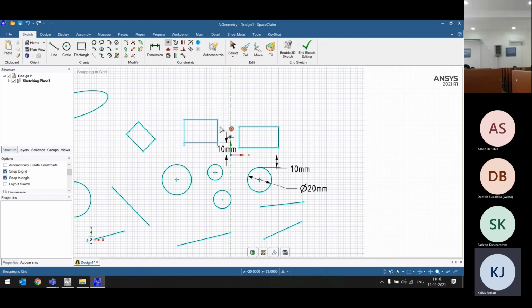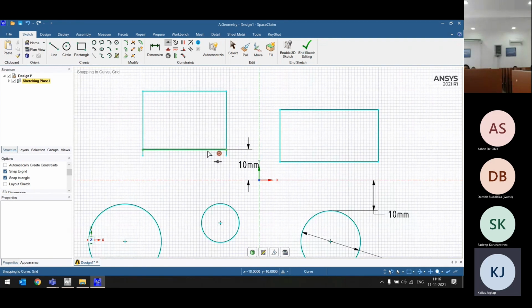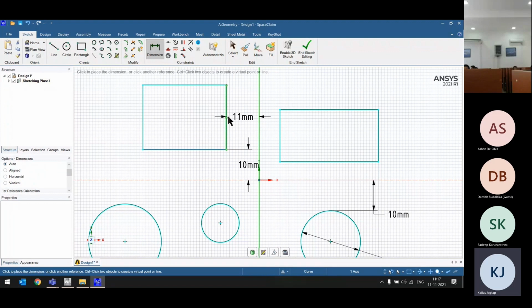Okay, so why it is required, so you can see I have given dimension for this, so only this line changed, nothing else. Okay, so in that case what you need to do is change this point and this point as a coincident point. What will happen, this point and this point will coincide with each other, and then this point and this point also, and this point. So all the points are coincident now. Now though I will give dimension, now it will move completely.